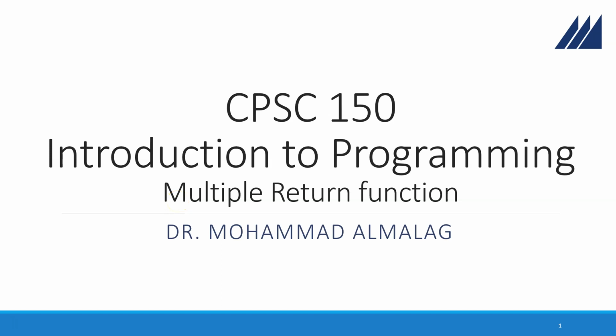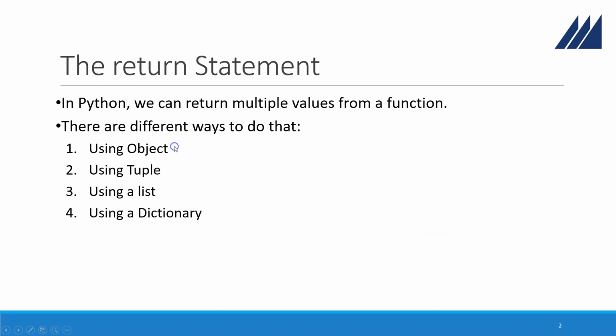Hello. In this video, we'll talk about multiple value returns and functions. So far we saw functions that will return a single value, but is it the only way we can return when it comes to using functions? Actually, it's not. We actually can return multiple values from a function, and there's different ways to do that.